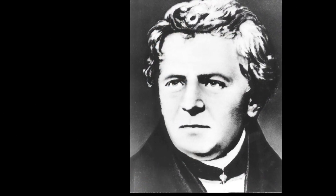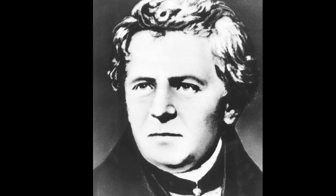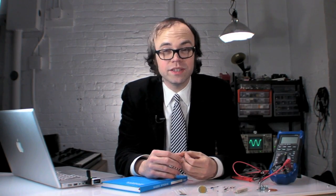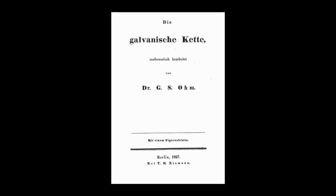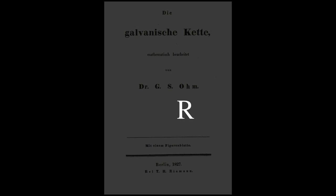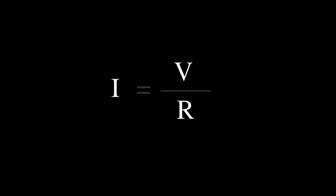In the early 1800s, German physicist George Simon Ohm began research using the electrochemical cell, an invention recently introduced by Count Alessandro Volta of Italy. Using equipment he constructed himself, Ohm began studying the behavior of electricity over various metal wire types. In 1827, he published his findings, and in them he defined an important relationship between resistance, current, and voltage. Nowadays we call this Ohm's law — it's a fundamental of electrical engineering.